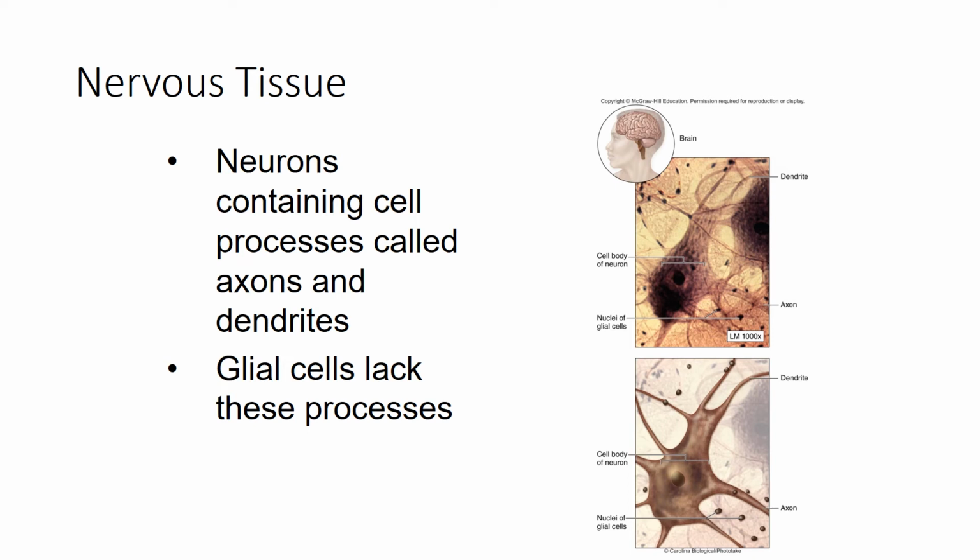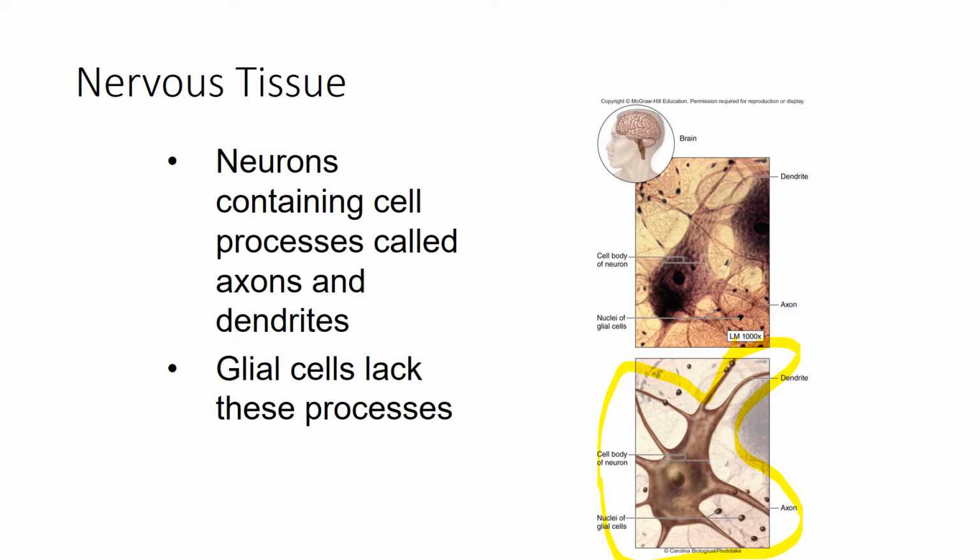And here we have nervous tissue. This now contains only two types of cells. First are going to be neurons, and the second are glial cells. Neurons are going to be nerve cells that are capable of initiating and conducting electrical activity through the body. And so here is our example of a neuron.